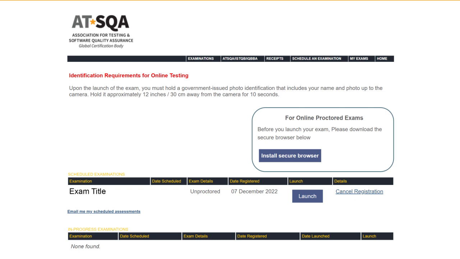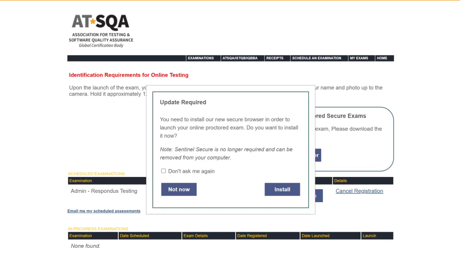On your exam day, log into your ISTQB account at least 10 to 15 minutes before your exam. You will then use the online exam access link. This will take you into Web Assessor. Once you are in Web Assessor, you will go to the menu item called My Exams. You will see a link to launch your exam. If the Respondus software is out of date, or if you have not installed it, you will be prompted to install it. It is best to check before your exam day to make sure that it is up to date.